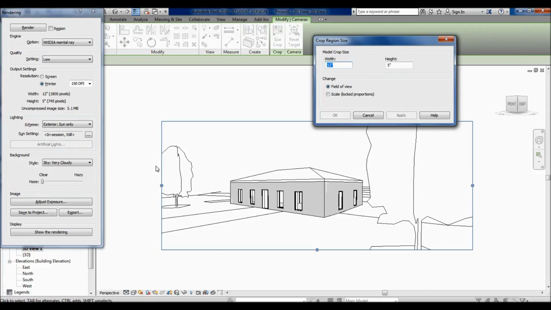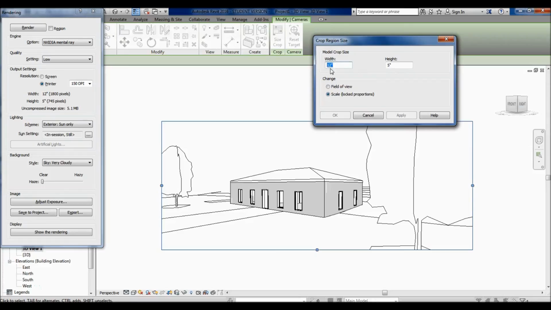All right. If instead we know this is exactly what we want to show, but 12 by 5 is a little bit large, we want to scale it down a little bit so when we print it, it doesn't print out so big. If we click on the button underneath here for scale, you can see it says lock proportions.